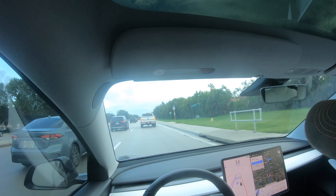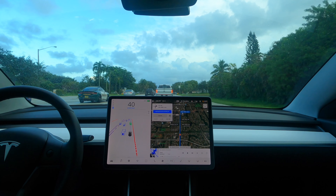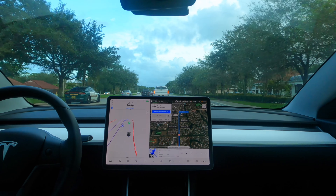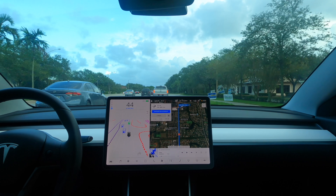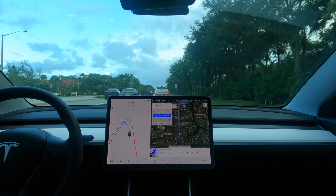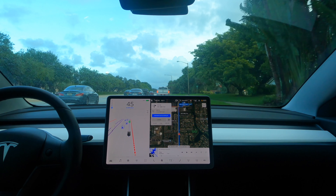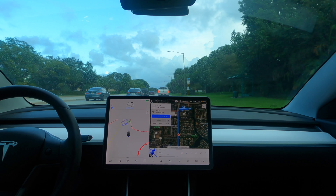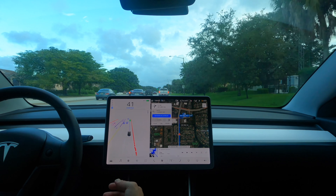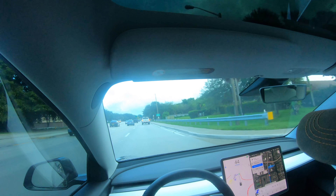There are a lot of visualizations here when there's a lot of traffic. We're about half a mile from the destination. I'm curious how far inside the store parking lot it takes us. I have a feeling I'm going to have to disengage. This is a new release — it's not even a full day old; it came out last night at 2 a.m. and right now it's 5:38 p.m. Elon said we take one step forward and sometimes another step or two back because regressions happen — we need to test all kinds of things.